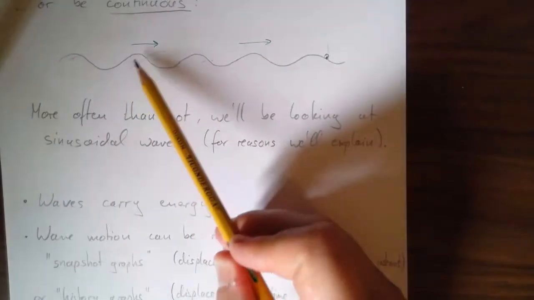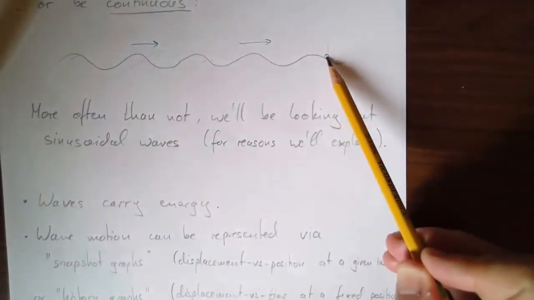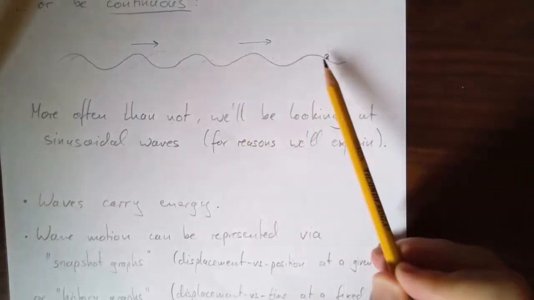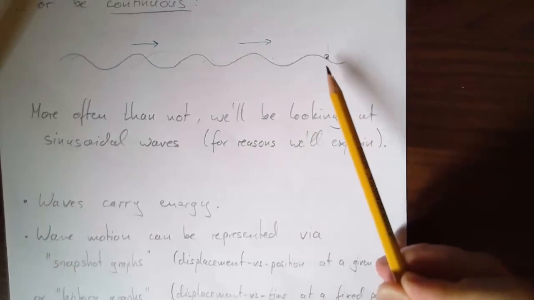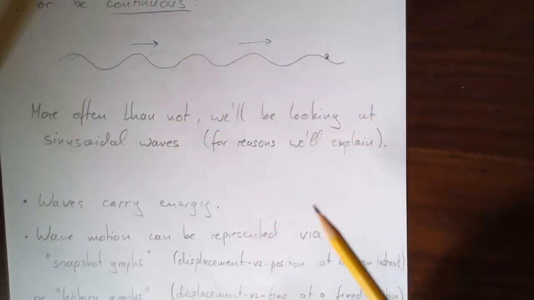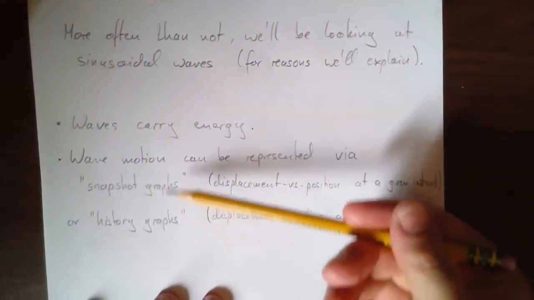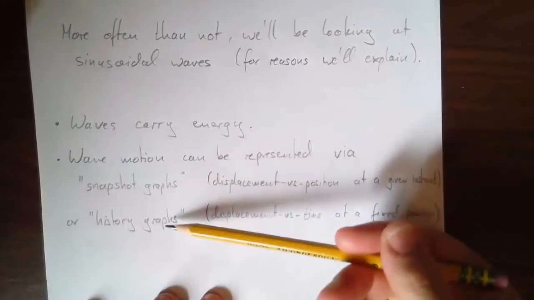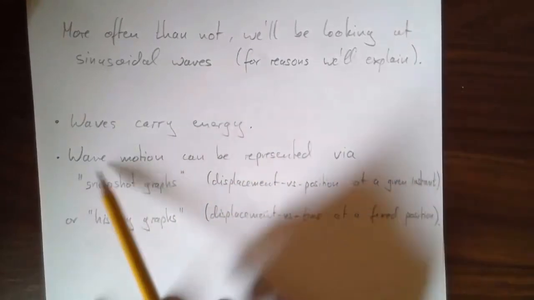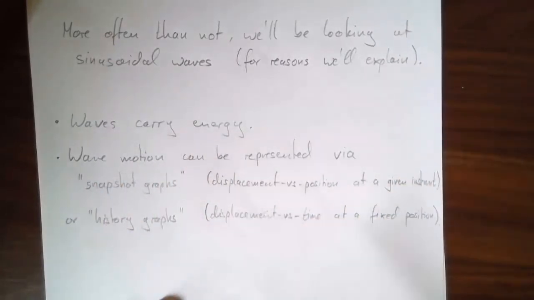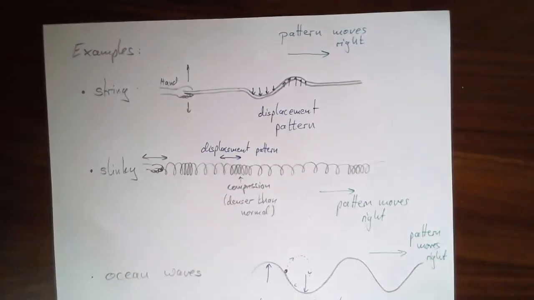The displacement here depends on both where it is, which point I pick, but also on time. It changes with time. So the displacement is a function of position and time, which is hard to draw on a single graph, which is why you often see choices made to pick either one of those two. In practice, more often than not, snapshot graphs tend to be more useful because they give a very direct visualization. Okay, so to finish off this introduction, let's talk about some examples, just to make this more concrete.